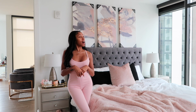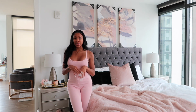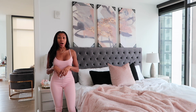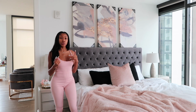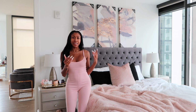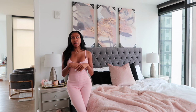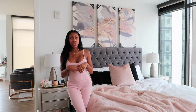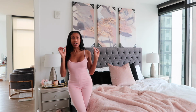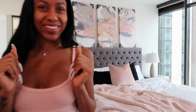I definitely think it's really cute, really girly. Goes with the headboard really well. I definitely feel like it fills up that empty space, which what you saw when I first came on camera was just kind of empty in here, and now you have this whole painting there. It just feels like it looks perfect there. Definitely needed a painting right there. I'm so happy I decided to get a painting to go right here because it looks perfect. Yes, I think it's cute.